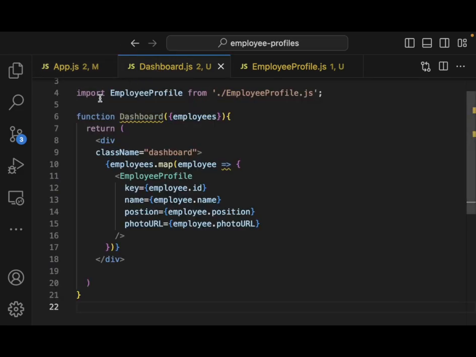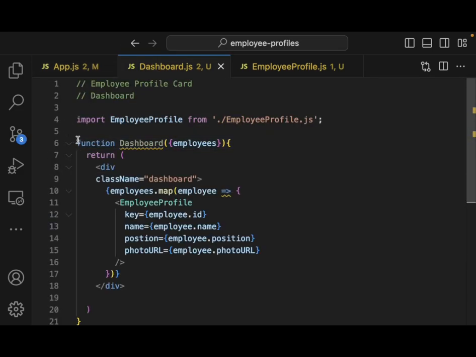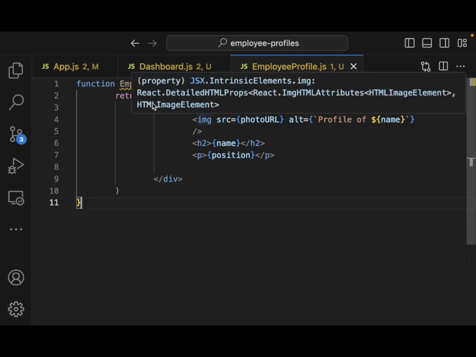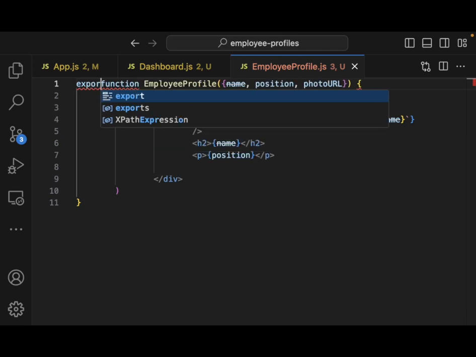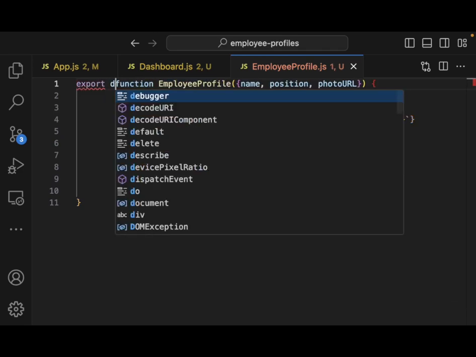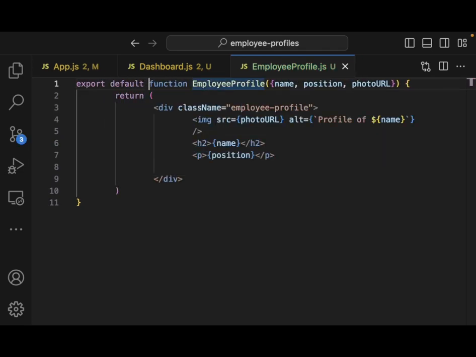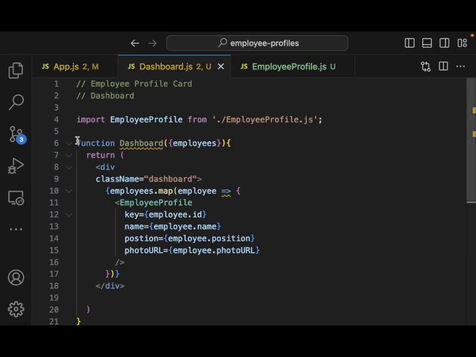And again, here I do need to keep this export, just as we did with our functions here. I need to export default. And here we'll do an export default as well.